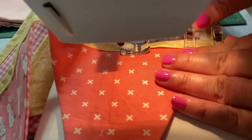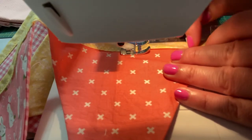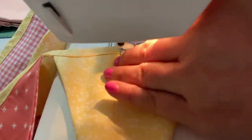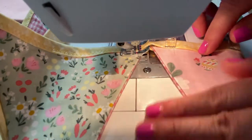You could do any type of stitch right here that you want. I just didn't go with the straight line because I've also got to make sure that I get the back as well, which doesn't seem to be an issue. I just went with the zigzag, I guess, because I just felt zigzaggy today.